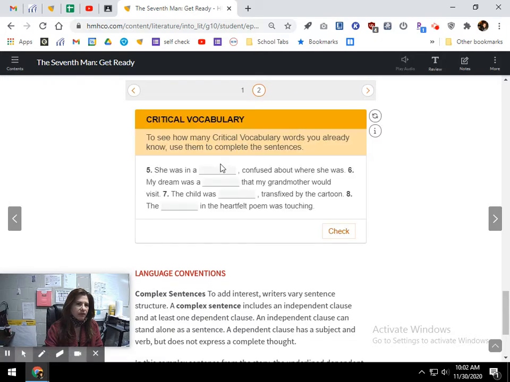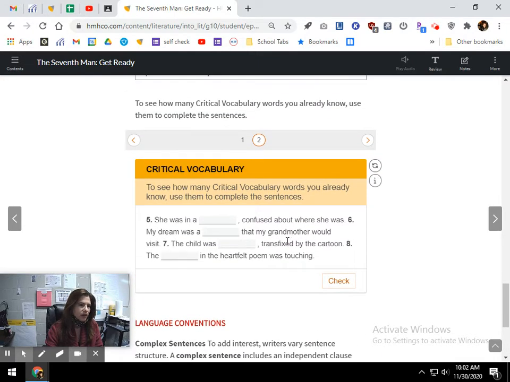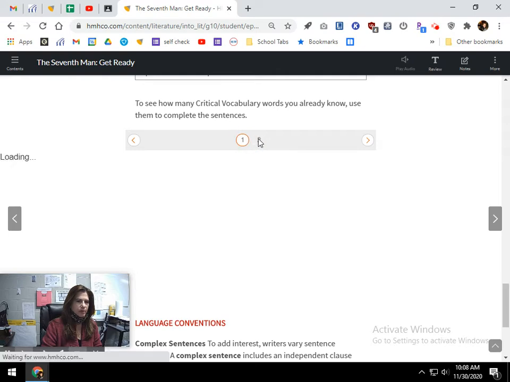I recommend that if you think you got it right and it's still telling you it's wrong, to just reset the whole thing with this refresh button and then start over and then check it again. All right, I'm going to give you about 10 minutes. Those of you that are in class right now, I'm going to give you about 10 minutes to do this. I'm going to pause the video, and then we're going to come back and read the first part of The Seventh Man.